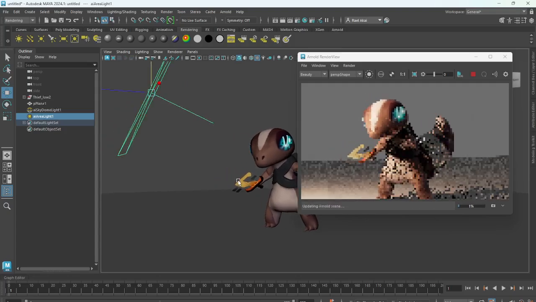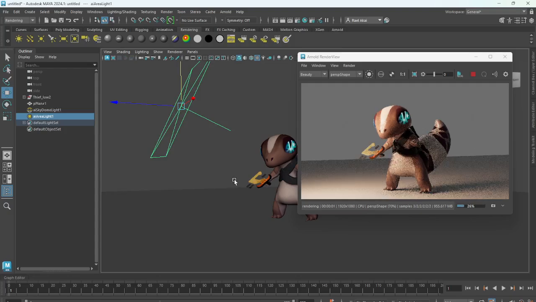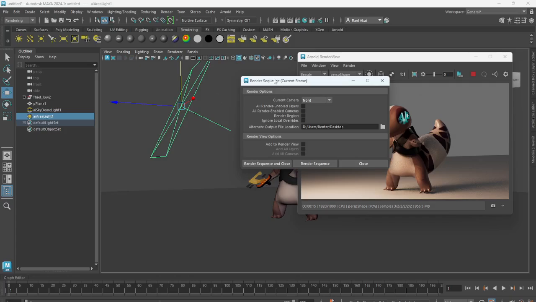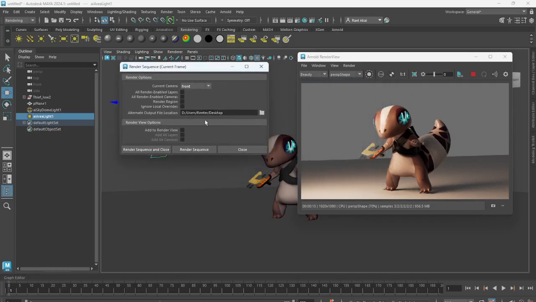Now look for the position you want your image to appear in for the rendering. I'll work on mine. I want it to appear like this. Then let's get ready to render. With the render view open, we'll go back and click render. Then in the render sequence, click the box, and select where you want your file to be located. I've already selected mine on desktop. Now render the sequence and close.